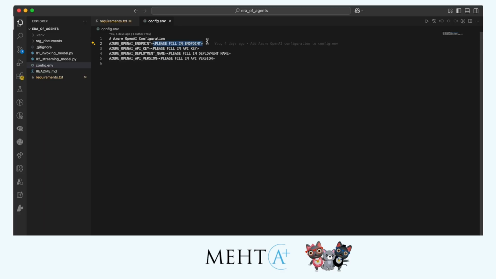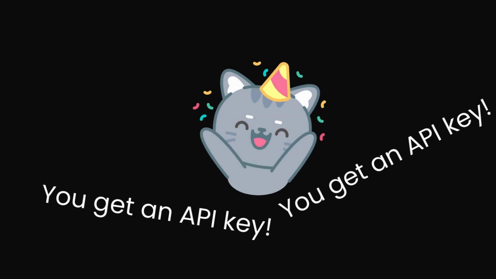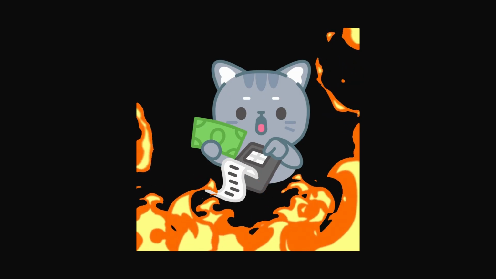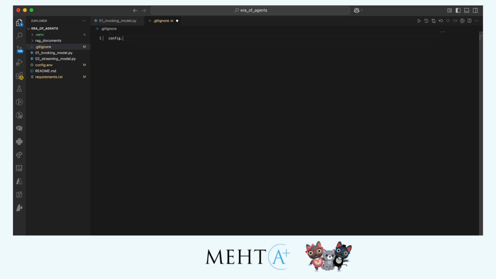So I'm going to paste the endpoint from Foundry, and then I'll leave you to do the rest of the variables. We don't accidentally want to commit this file to GitHub since it does contain our API key. And we don't want that to be floating around, unless of course you're fond of surprise charges in the thousands showing up on your account. So before we forget, let's just add our environment variables file to our git ignore file.